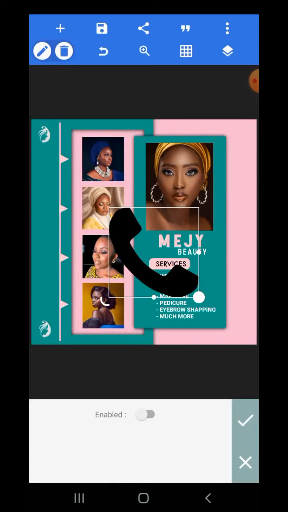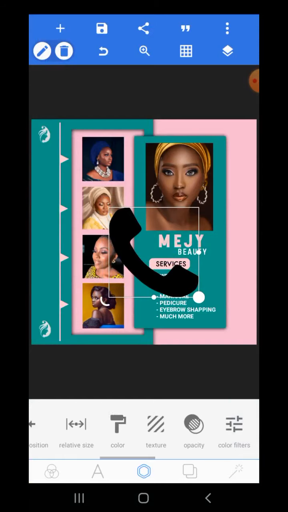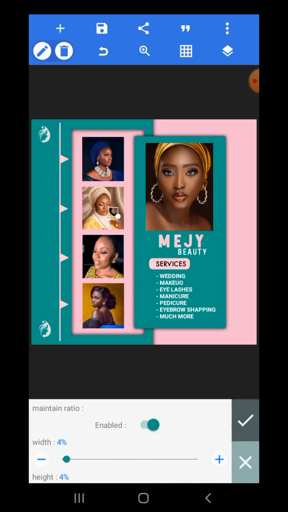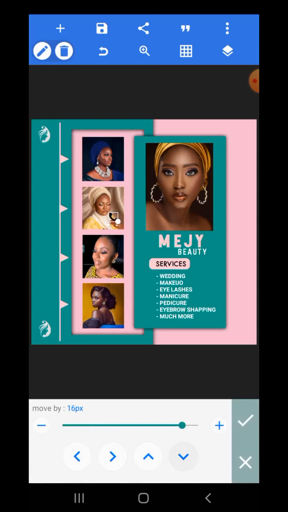I'll change it. Okay, I'll leave it on black for now. Let's reduce the size to something small. Okay, then move it. So I'll now move it down. I'll move it down here.